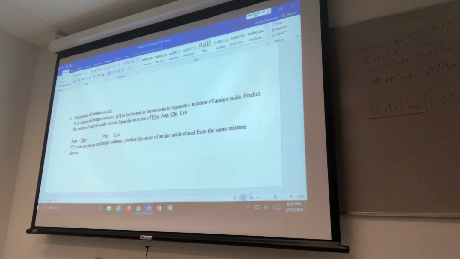Okay? Question. Did you have one? Oh, I was going to ask about the anion, so the higher the pKa comes out first. Yeah, so for anion exchange, if that happens to be it, look to see, and it'll tell you it starts at high pH and decreases at increments. Okay. But for cation exchange, it will tell you pH starts low and is increased. All right, so that's how the exchange column stuff works.